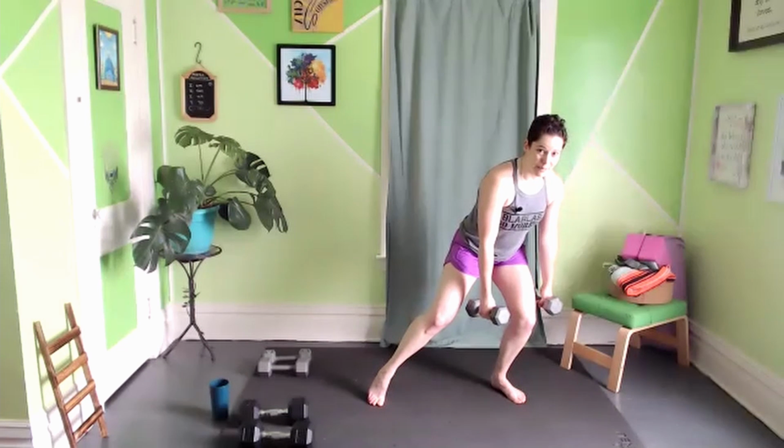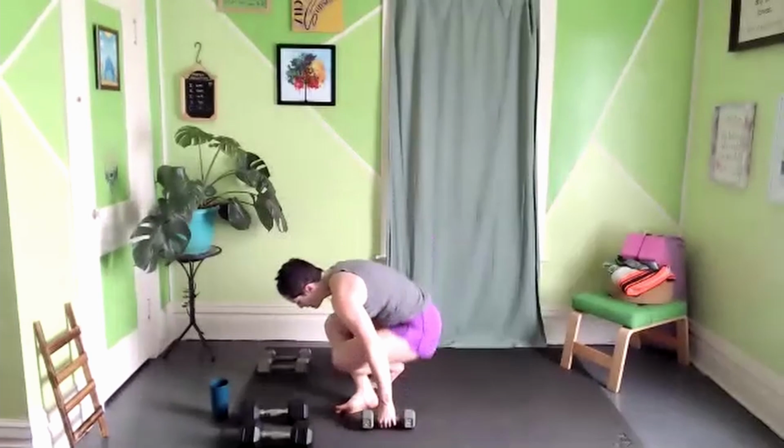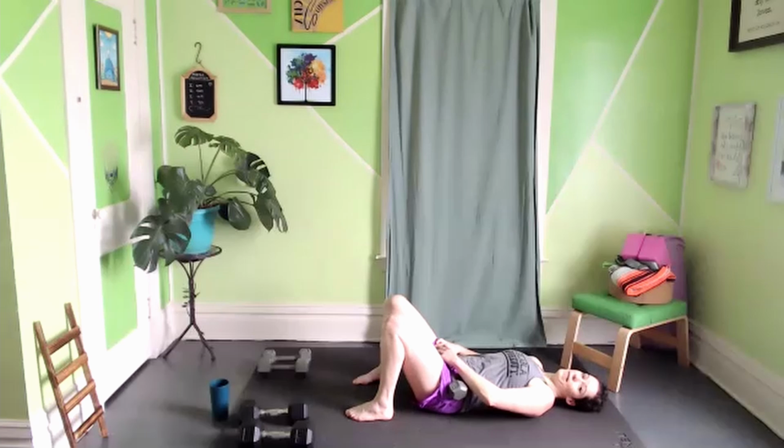5 seconds, come on, chest up, 3, 2, rise up. Quick transition to the floor, bridges. Keep your weights. Those weights rest on the hips. We're gonna hold at the top for 45 seconds with a weighted bridge.